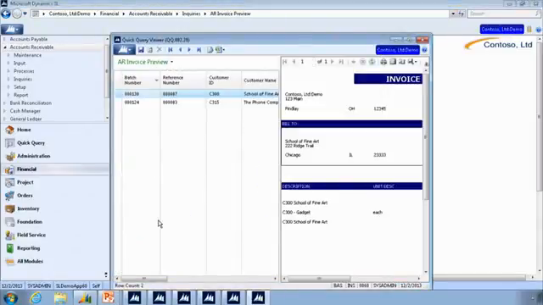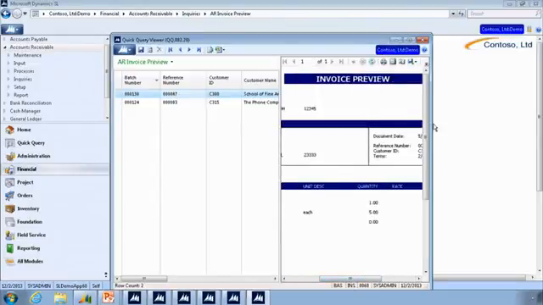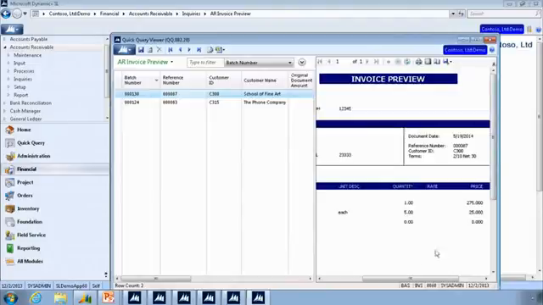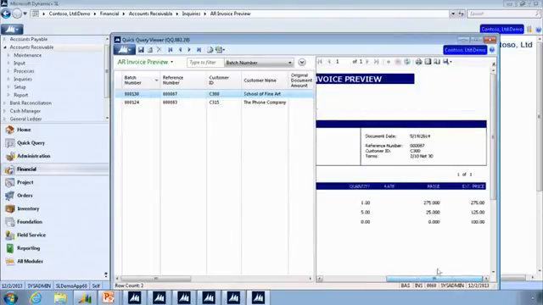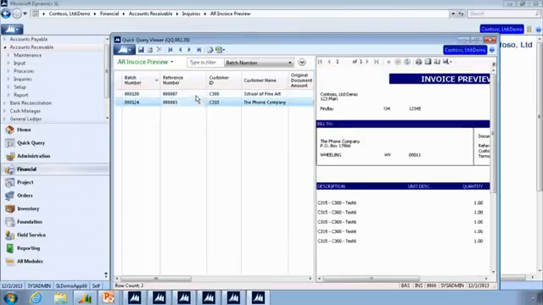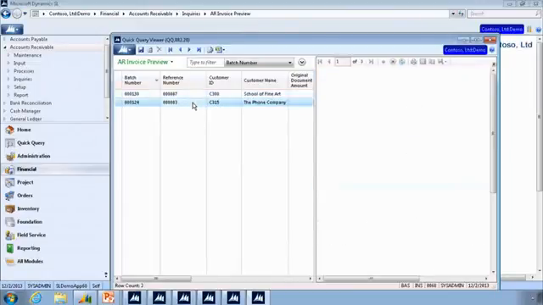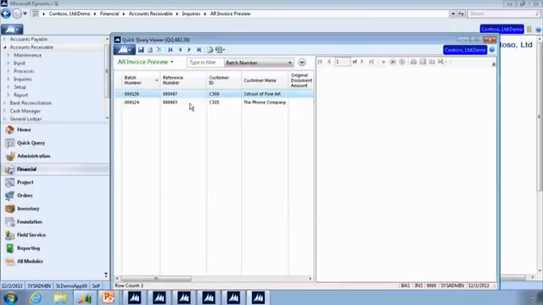One of the things you probably noticed is that I had to go in one by one and view them. The nice thing about this screen is it allows me to look at multiple items at one time to see exactly what's going on with them. Let me stretch this out so we can see a little bit more. I can see the total amounts, the prices, everything that we talked about before on the other screen. But now I don't have to open up the screen and load different things. I can do them all at one time.